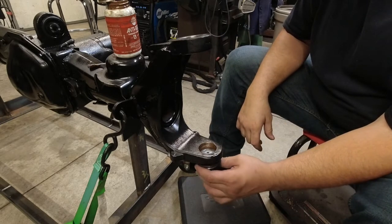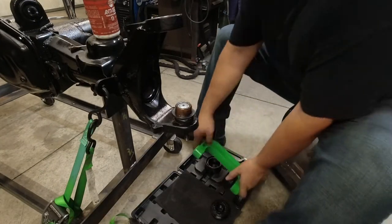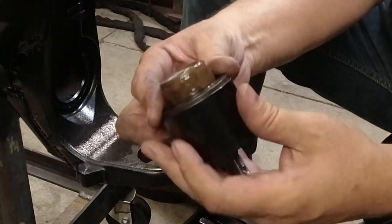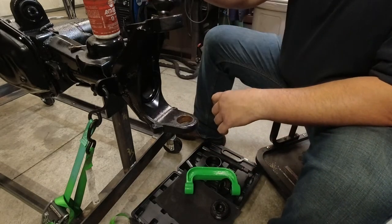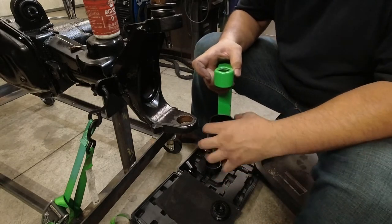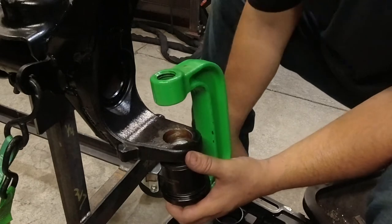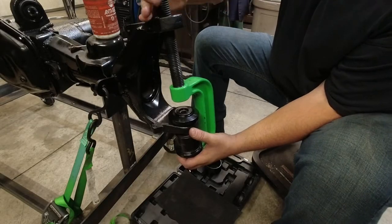So what will happen is this will get pressed up in here and you have to do the lower one first. So these all come with cups. You get the appropriate size cup. They come with multiple cups. So obviously that cup's too small. You find the cup, that cup is borderline too big, but I think it'll work. We'll put the lower disc on it. We'll put the cup on it. Put the ball joint in there. And we'll put the press disc on top of the C.